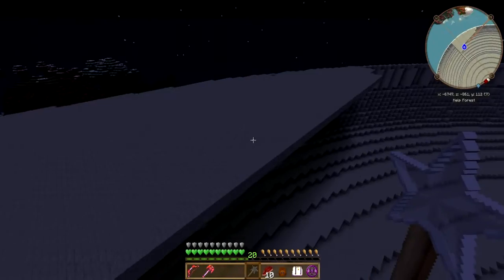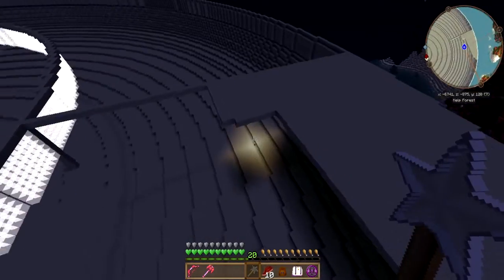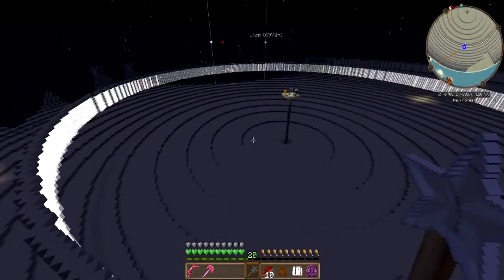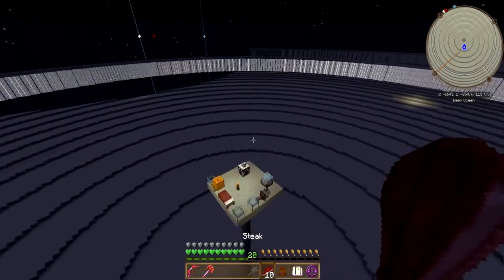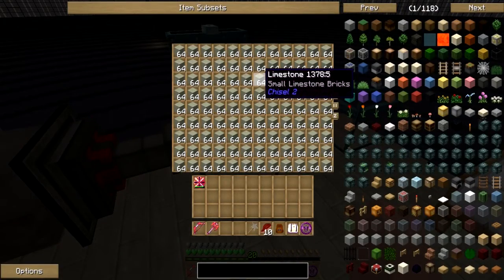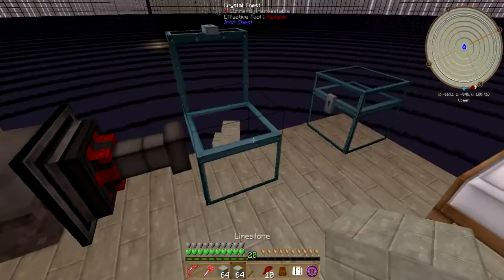It goes that fast. And look at that space I've already filled in. But look how much I have to do. It's so massive. So what I ended up doing is now I can come over here, go in this chest, and shift click everything into my inventory.